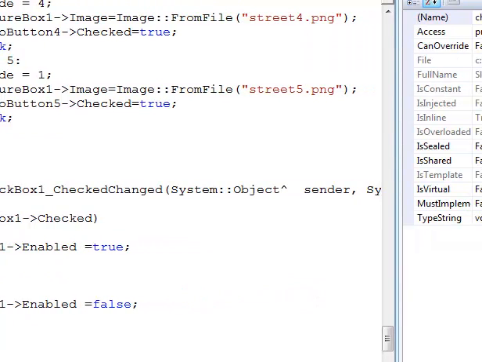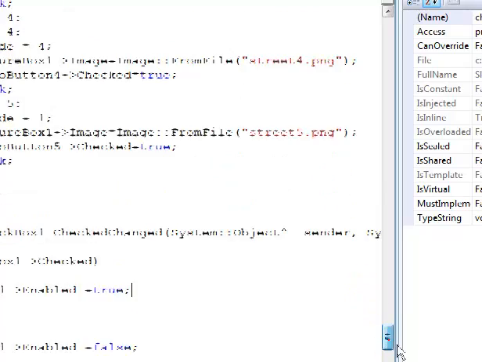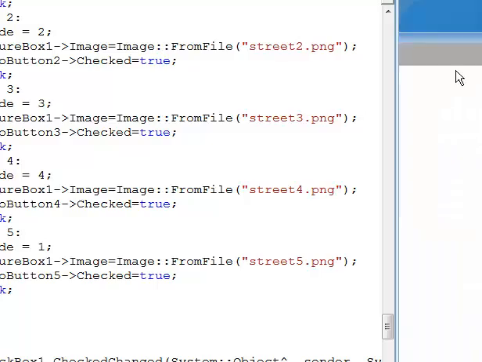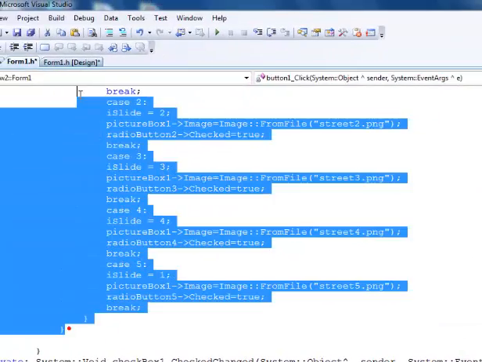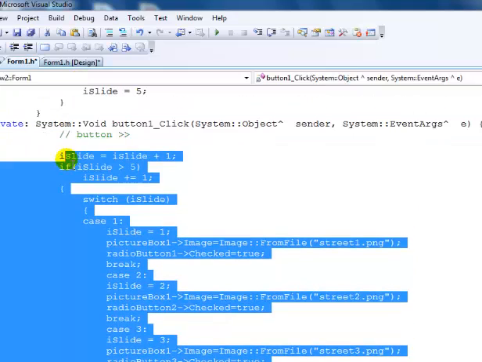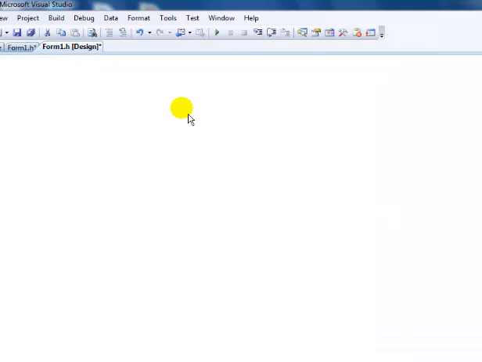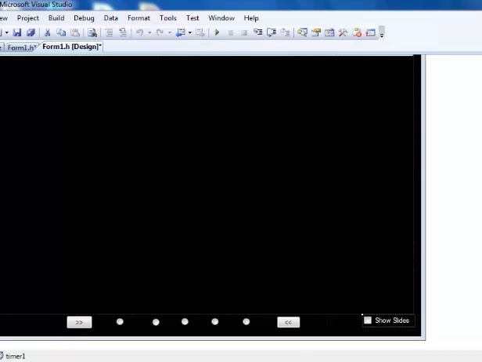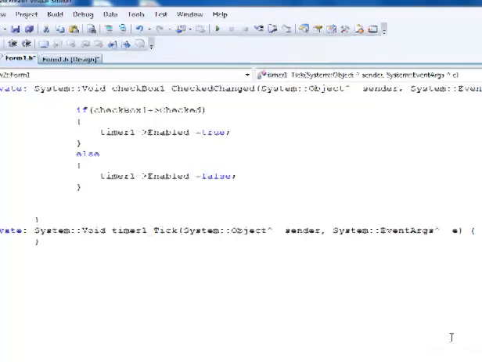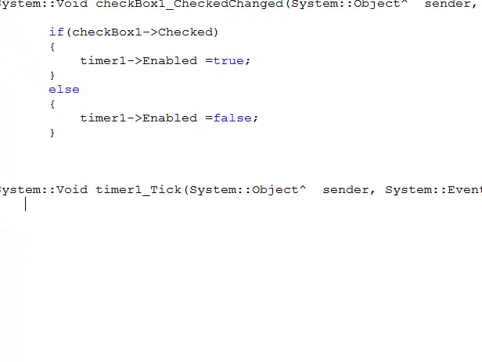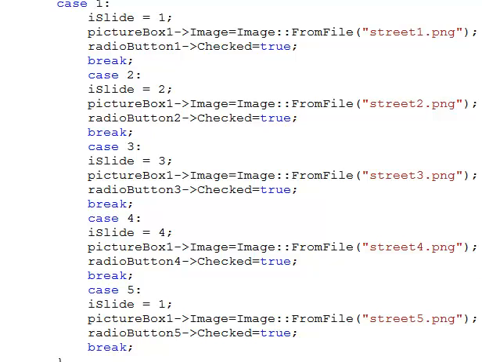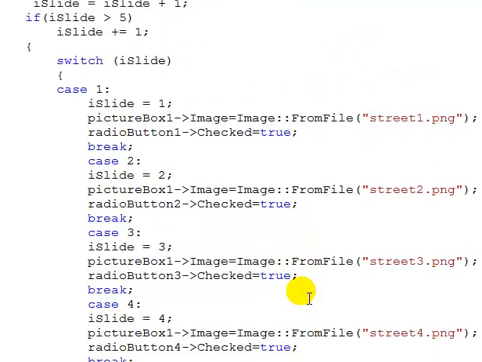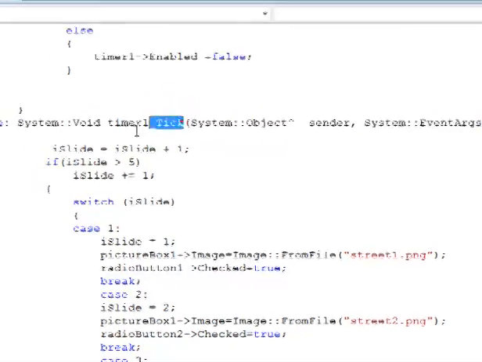So to get my timer working, I will copy all of the code inside my first button, which is right here. All I just need to do is copy and paste it inside the timer itself. Double click on object timer. Once inside object timer, paste the code right inside object timer itself. Well, I've just pasted it, so that's fine.